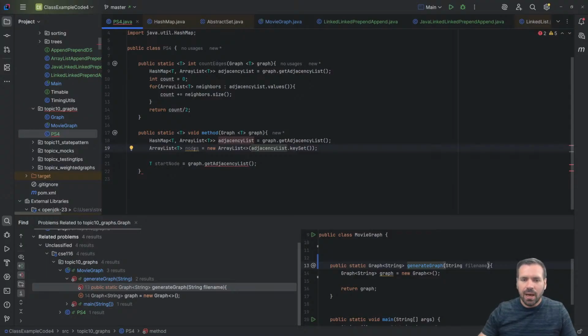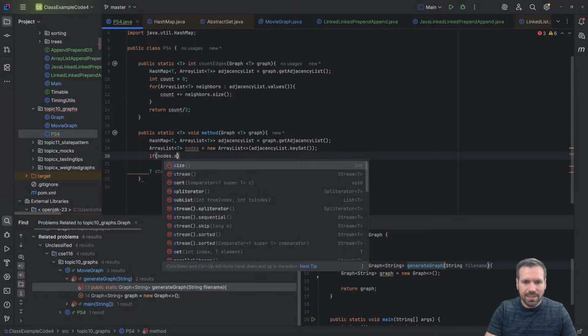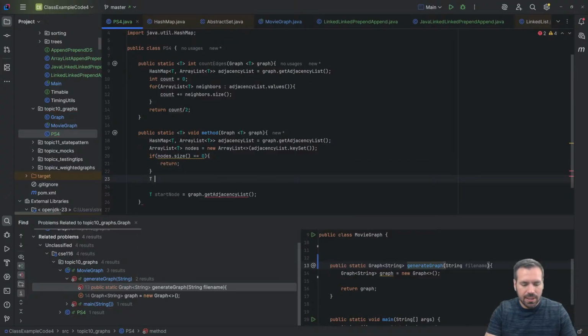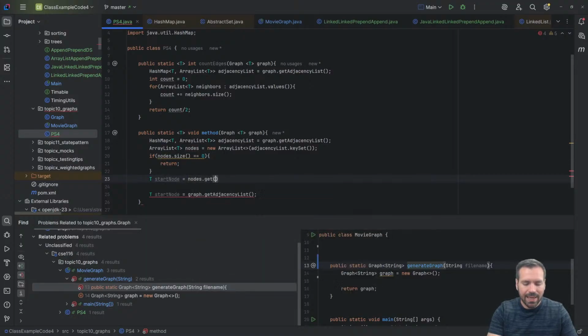So now you have the nodes, and then you can say if nodes.size equals 0, return. Make sure that the size isn't 0, and then your T start node equals nodes.get of 0.